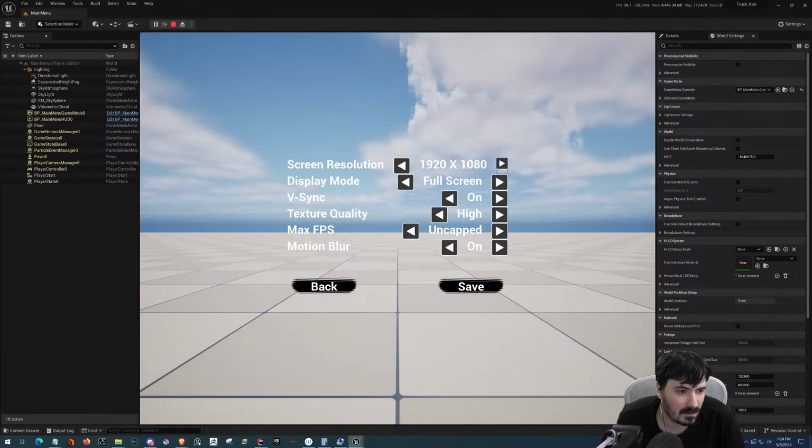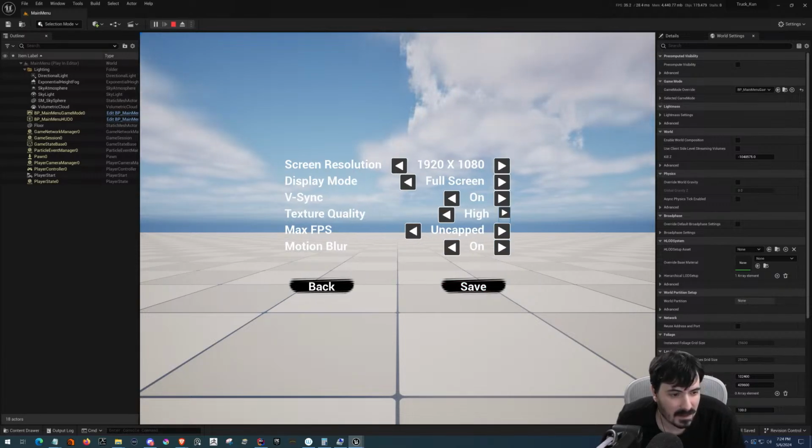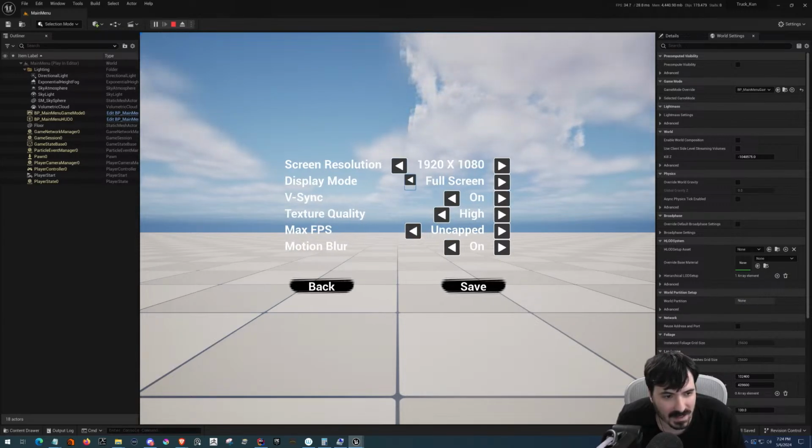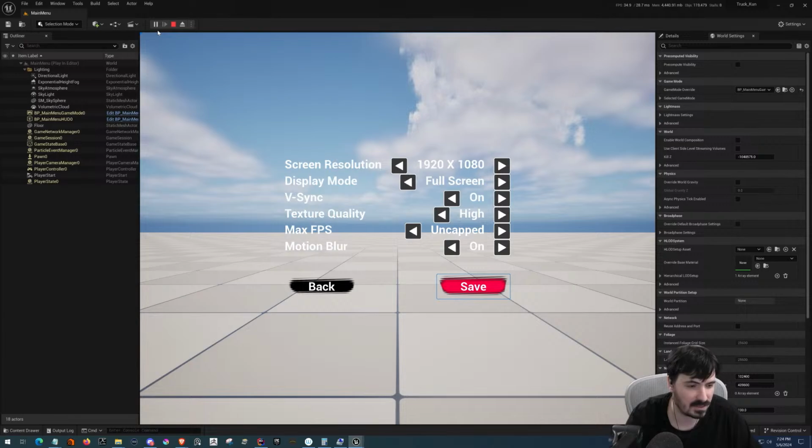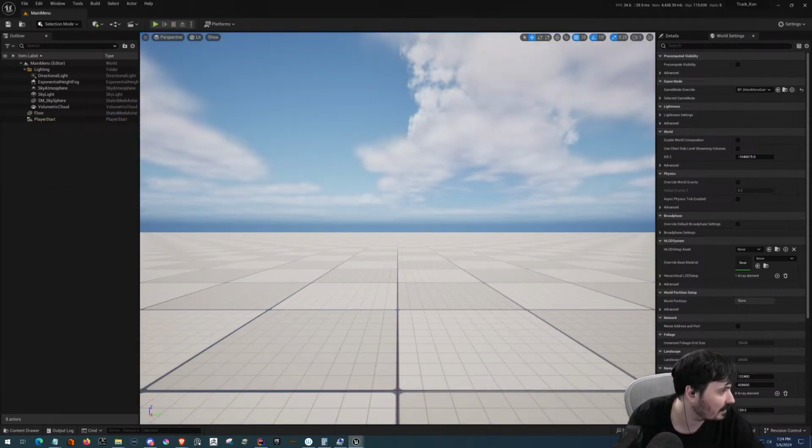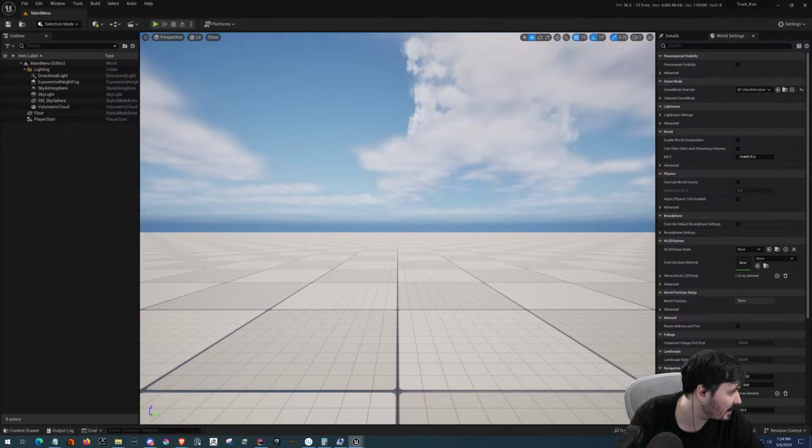There we go. All better. That's not what I wanted, but we're slowly getting somewhere. I think I'm going to change that up on this to the back button.